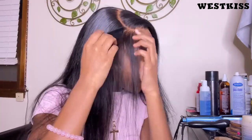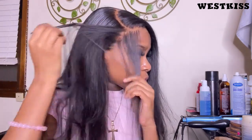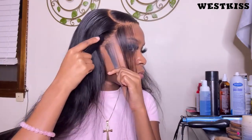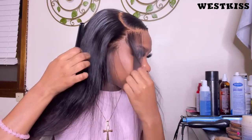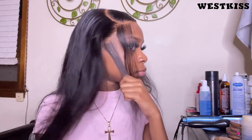Really precise with it. I want my shit to be making sense. So yeah, I'm pulling out my baby hairs now. I don't know what it is, but I have been making super thick baby hairs lately. They haven't been thin the way I want them to be. Even though I don't mind thick baby hairs, sometimes I want them to look super natural. Even though they still look super natural, but you know what I mean? It's preference, there are a lot of different styles with baby hairs that you can do. So for this look, you guys see the map out of the baby hairs. I've been noticing my baby hairs don't look as thin as I would want them to, even though the thick baby hairs be hitting.